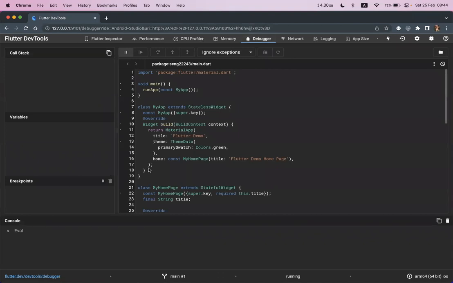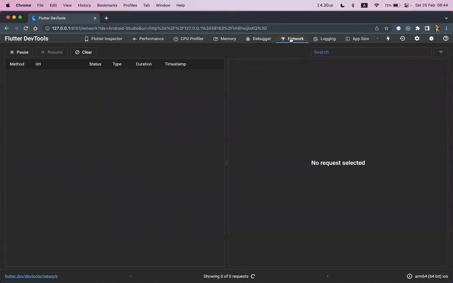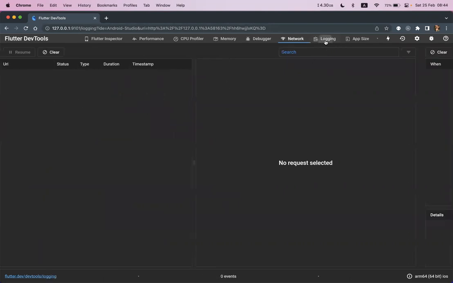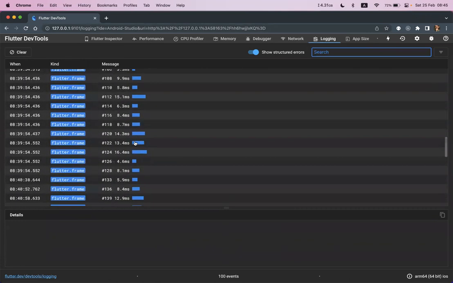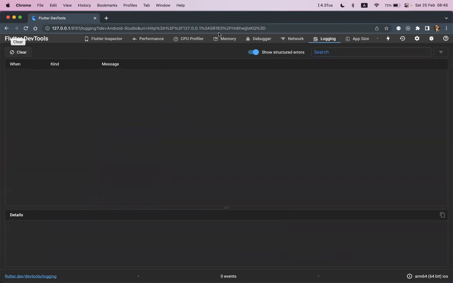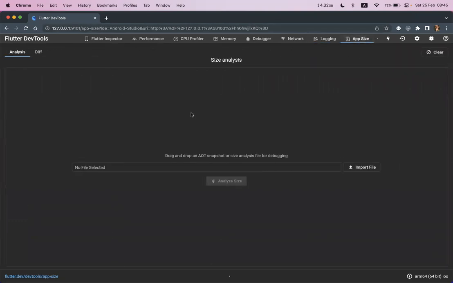You can put debug points and see things. And if you are doing network calls, you can do these things. And if you are trying to put logs, you can see the logs in here, and you can easily debug the applications at login size. And yeah, there are plenty of things which we'll try to cover in an advanced course, because this is an introductory course. But better you guys know that this exists, and these tools can help to improve your application.